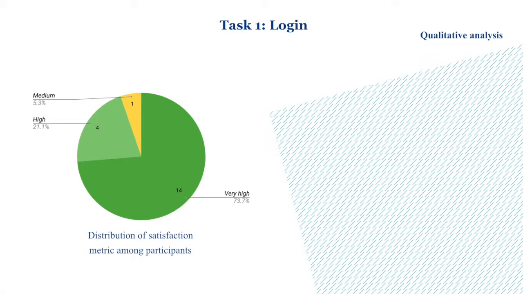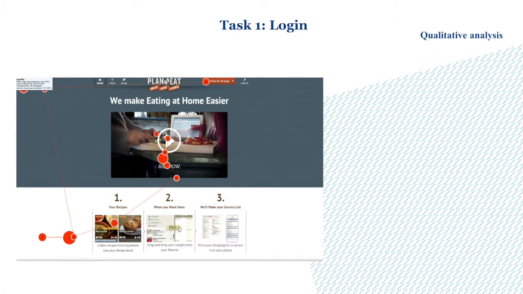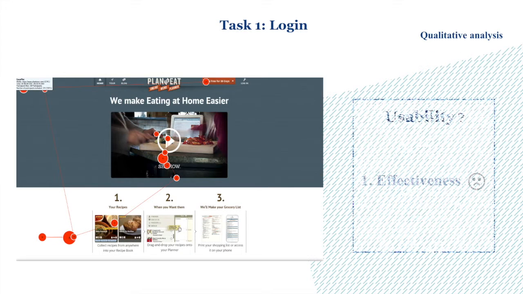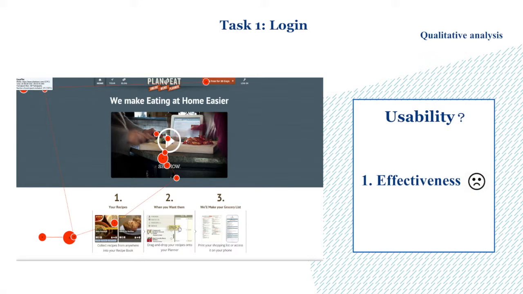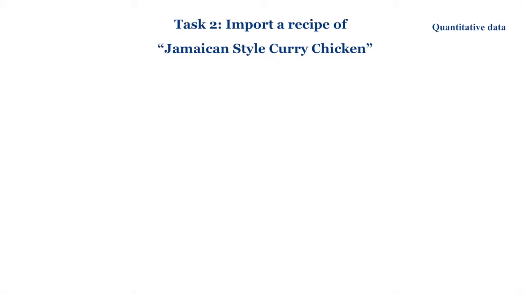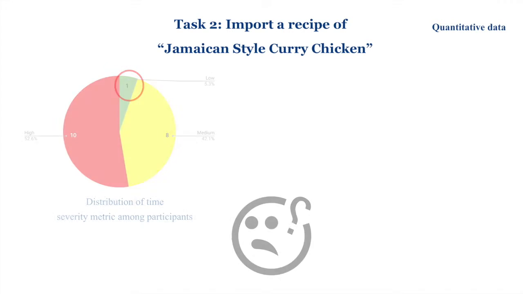However, 5 out of 90 participants did not feel very highly satisfied, because they could not find the login button immediately. According to this case plot, we can clearly see that it's not easy to find the login button, which indicates a lack of effectiveness. Hence, some participants suggested that the website can make the login button bigger or move it to the middle of the page.